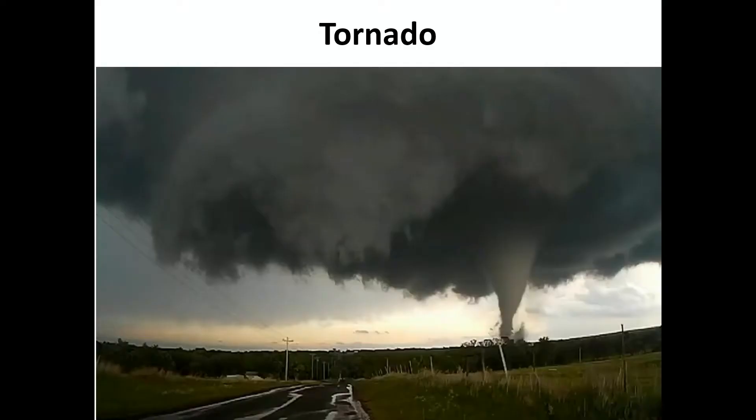So one thing that thunderstorms can create is our next severe weather, known as a tornado. Boys and girls, if you look at this tornado, it's got those dark clouds — and those dark clouds form and they start circulating, and what will happen is it can create a funnel cloud. A funnel cloud is basically a tornado that does not make it to the ground. But if that funnel reaches the ground, then we call it a tornado. Tornadoes can have winds up to 300 miles per hour and can be very destructive.